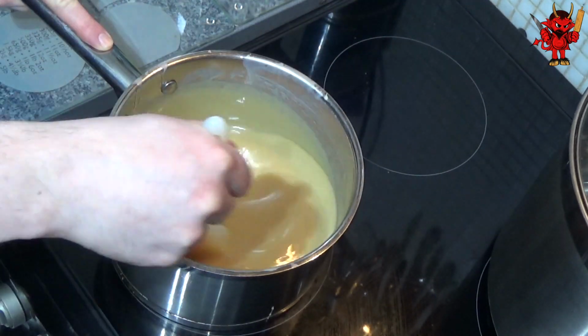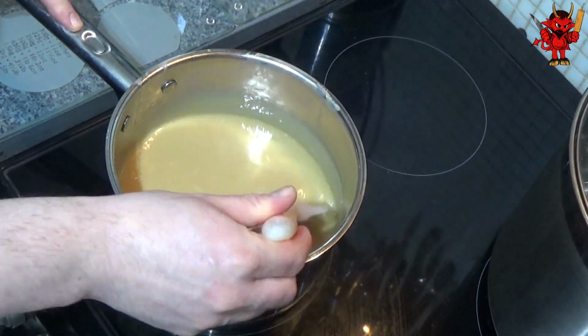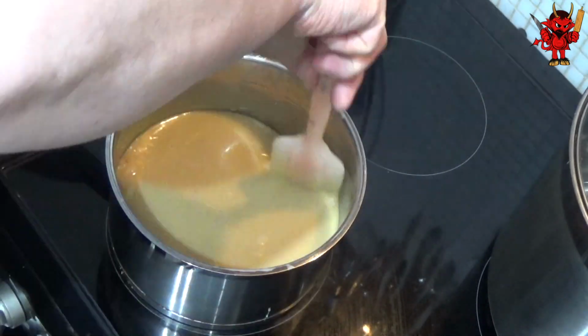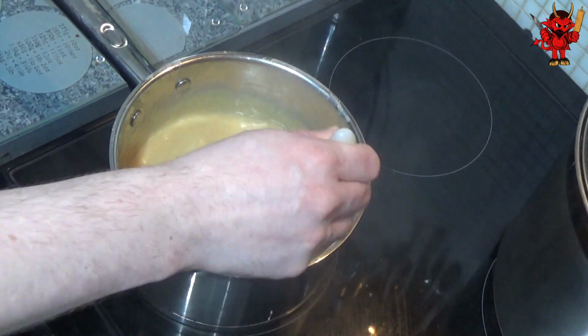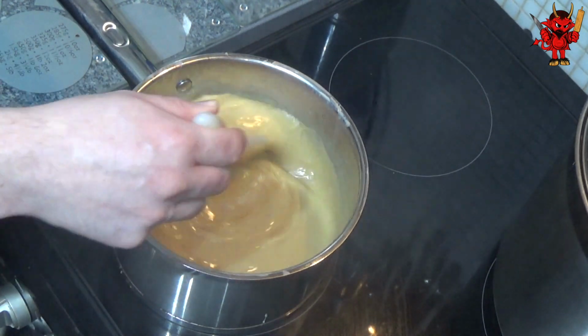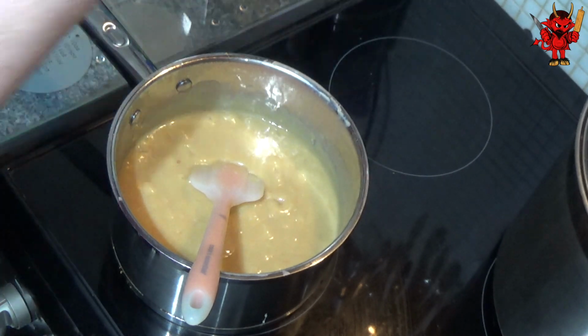Now it does take a few minutes for it to get to the runny stage and it'll take a few more minutes again before it starts getting to the boil. Don't worry about it, just take your time and bring it up to temperature. The most important part, and I can't reiterate this enough, is keep it moving. Don't let it stick to the bottom, don't let it catch on the pan, keep it moving so you get a nice even cook through it with no burns.